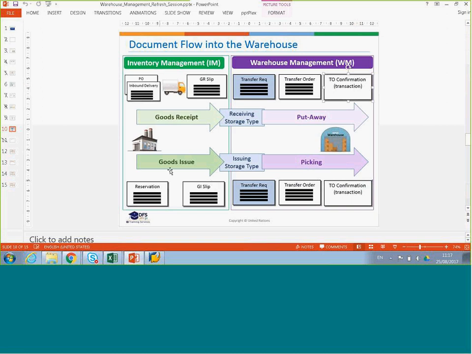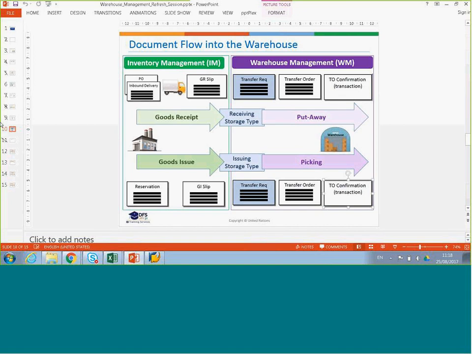The warehouse user will physically do the movement and confirm that the put away was complete. It is very similar when we have to pick from the warehouse and issue items to a section or staff member. Again, the process is initiated in the inventory management module with the goods issue, and once the goods issue is posted, a transfer requirement is created in the warehouse. With this requirement, the warehouse senior user can create the transfer order, and the warehouse user will afterwards pick the items physically from the bin and confirm that the action was done.